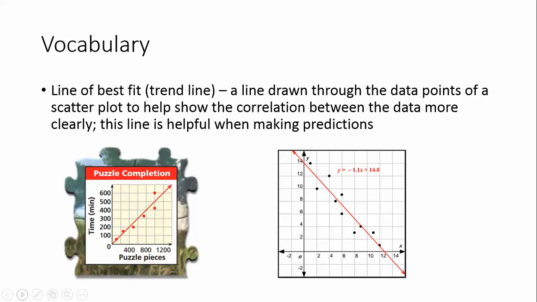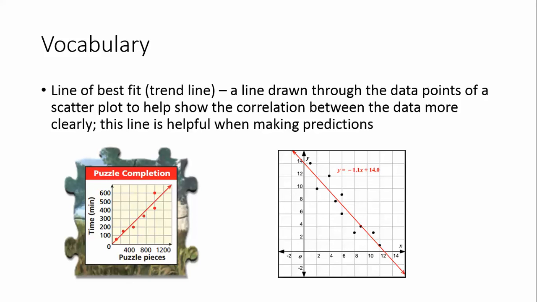So as you can see in the two images here, there are two scatter plots, and then we have the line of best fit, which is this red line here on the left and also the red line on the right, that's drawn through the data. You'll notice it is a straight line, and it's not connecting the dots. It's going through kind of like the middle or the average of all of the data points on the scatter plot. And we're going to focus on how to draw that line so that it is where it should be, and also how to write the equation of the line.